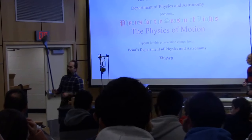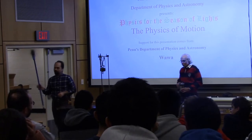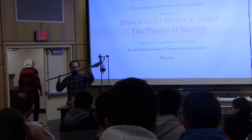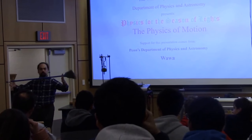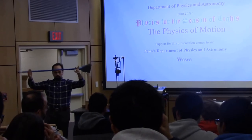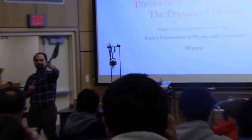Does anyone have an idea of why? Why this happens is actually a very complex bit of physics. What is the difference between my hands' interaction on this side, where it's heavier, versus this side, where it's lighter? How does my hand interact with this material? There's less friction on the side of your hand where there's more mass.